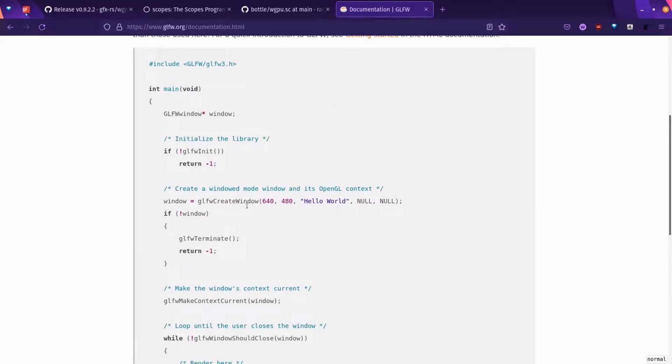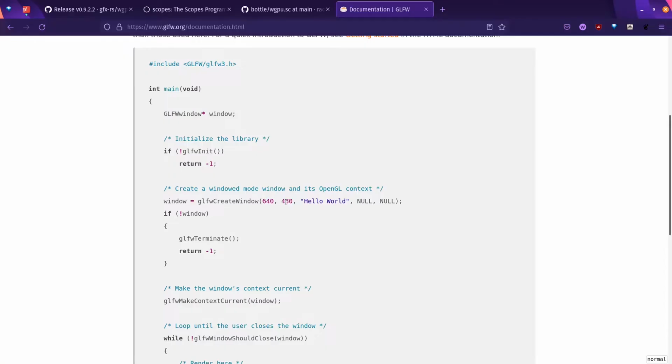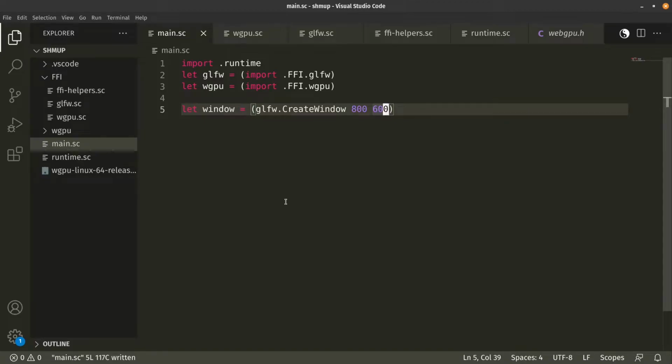I don't remember. No, it doesn't, so I can just return it like that. Okay, so we need a size. Let's do it 800 by 600. Call it my little game.